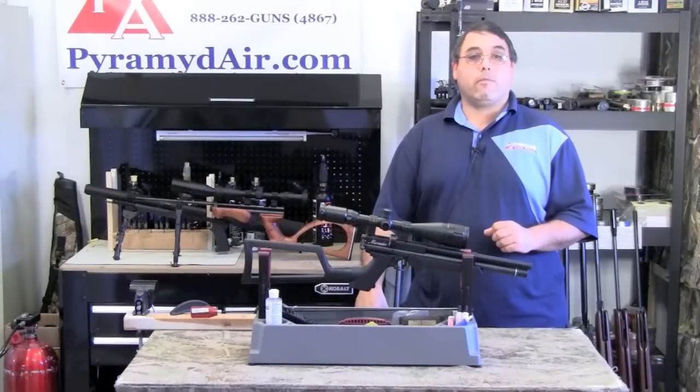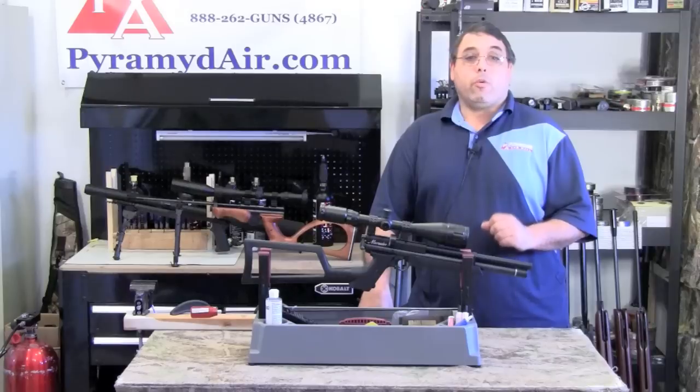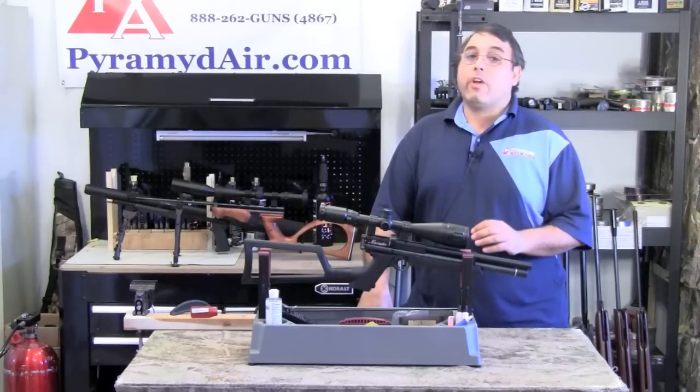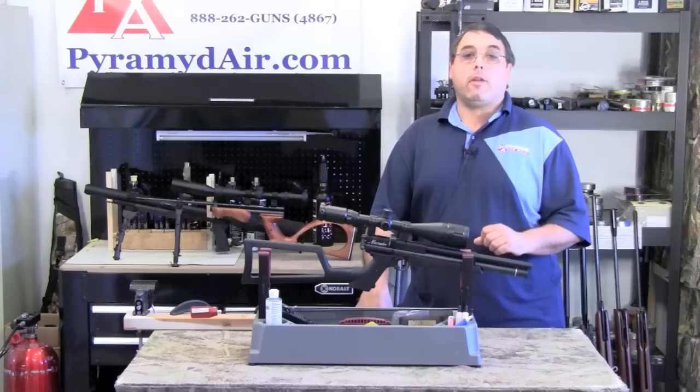Now let's get to the good part. Let's talk about accuracy. Accuracy was awesome. We started at 10 yards, and the only challenge I had with the Marauder was trying to hold it still enough because it's very, very light.